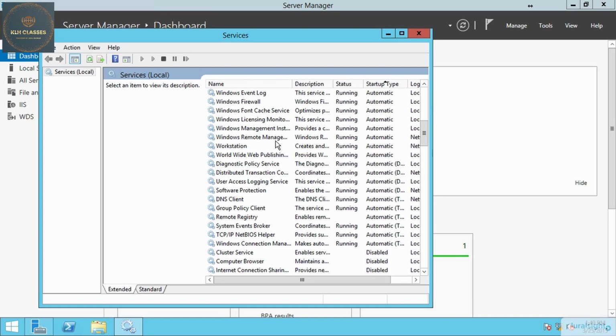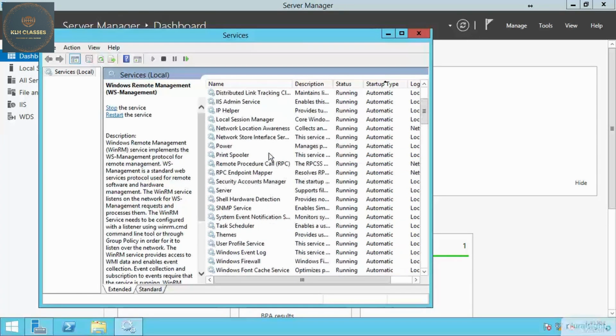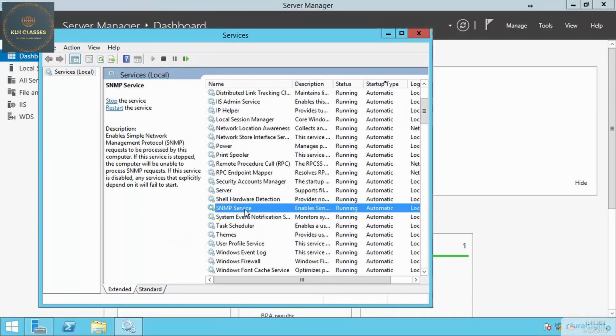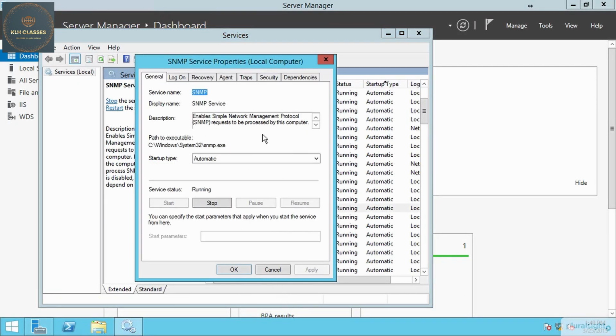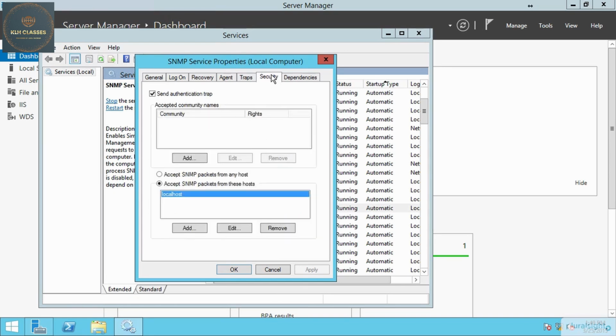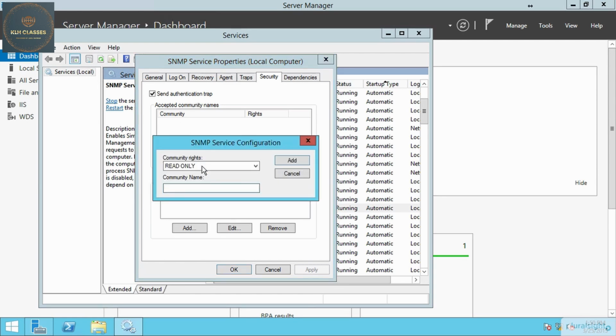But I do want to pay special attention to the service that we just installed, which was, again, our SNMP service. I'm going to right-click on it and go to the properties for that service. And under the Security tab, I'm going to set what we refer to as the community name. And we're going to set this up as the defaults. So I'm going to select that I'm going to create a new community name and rights. It's going to be set up as read-only, and the community name, this is very generic here, or default. Oh, it's public. I'm going to hit add.